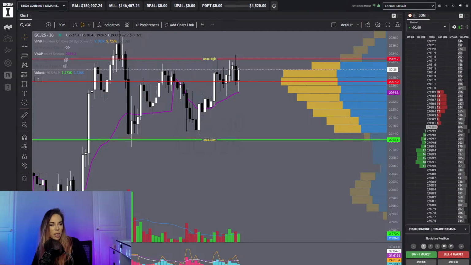Yesterday I had a pretty decent day. I didn't catch the entirety of the downside move, or I didn't catch the reversal. I was on the downside. I did manage to get 136 ticks out of it, so made a couple grand out of DAX. Pretty happy with that. These sort of days where things just go one way, and then they might reverse, but generally for the majority of the day yesterday, DAX was just going down.